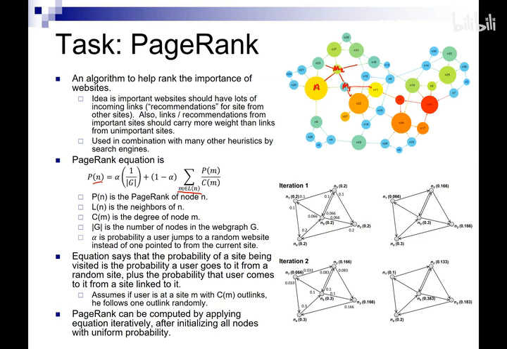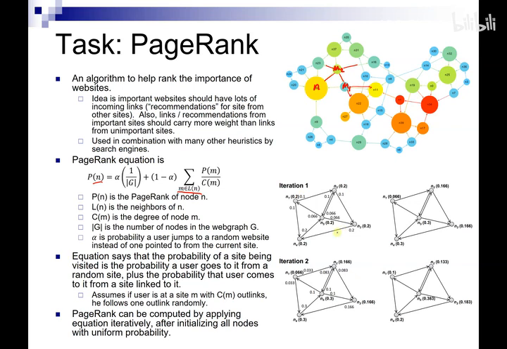One iterative method for solving these equations is just to start with some arbitrary values for the probability of being at different websites. For example, you can start with a uniform distribution, where I have the same probability of being at any website. Then you can just follow this equation and iteratively refine these probability values. If you do this refinement process enough times, eventually this is going to converge onto the actual PageRank values.